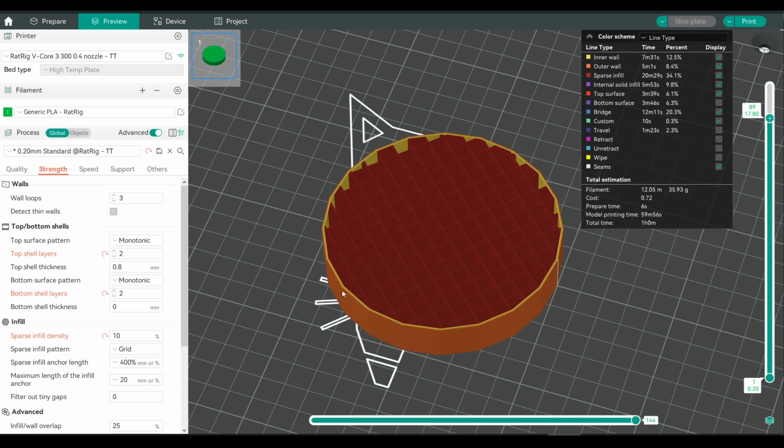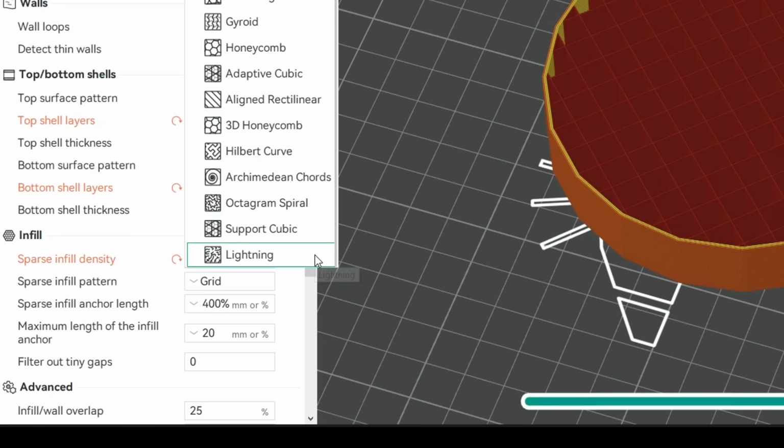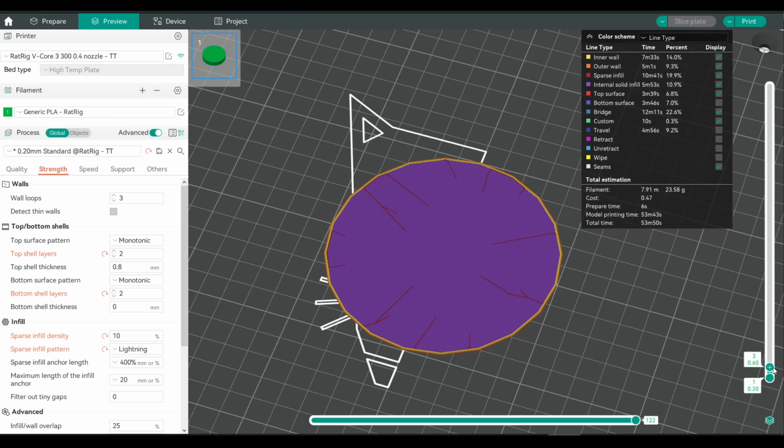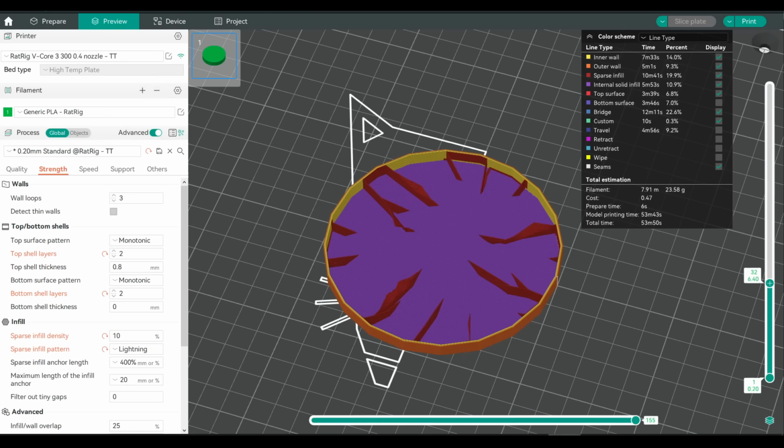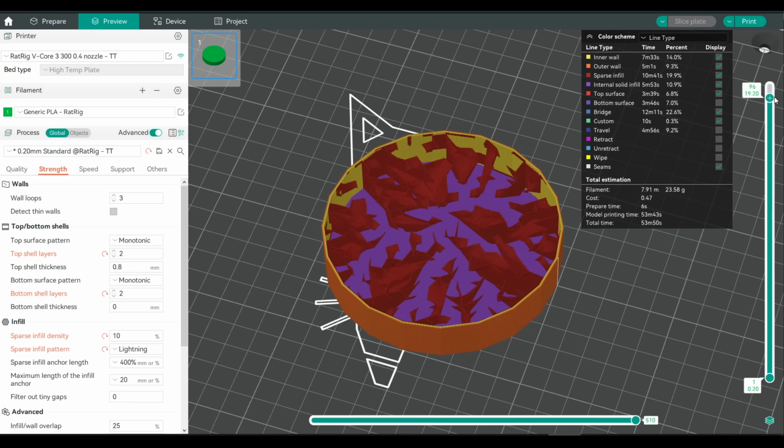But fortunately, there's a sparse infill pattern that's designed for this scenario, and that is lightning infill. When we slice and look at the base of the model, it looks like there's pretty much nothing there, but as we go up through the layers, the lightning will grow until it's supporting most of the underside of the top layer.